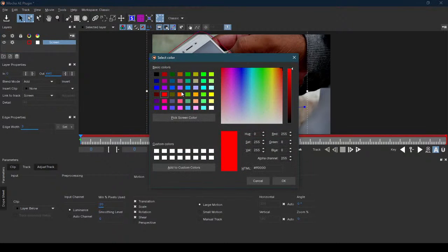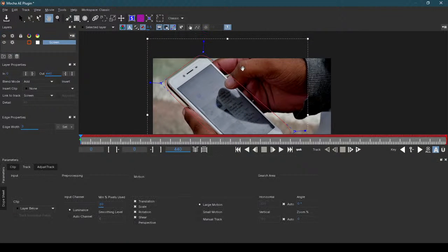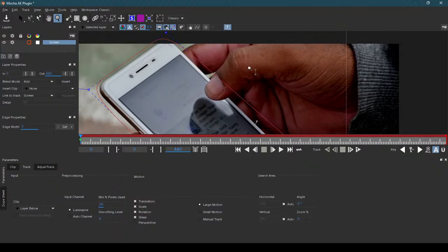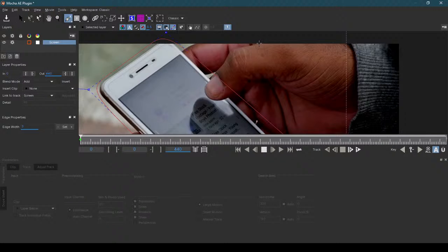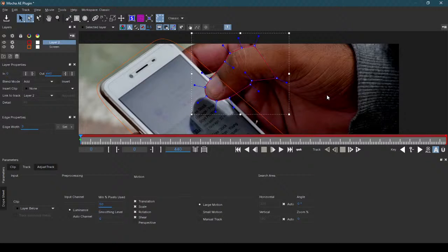Let me change the color of this one to something else. Okay, now I will take this spline tool again, and I will zoom in. And I will just take his thumb and right click.